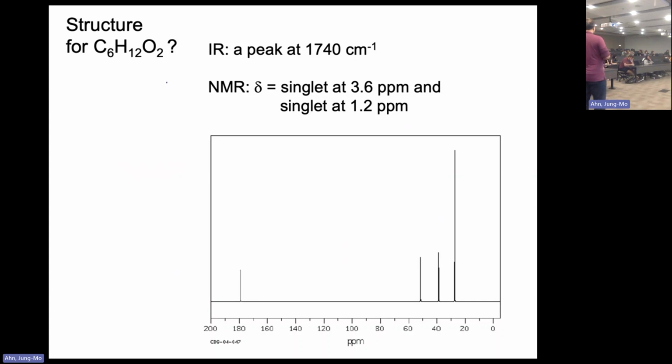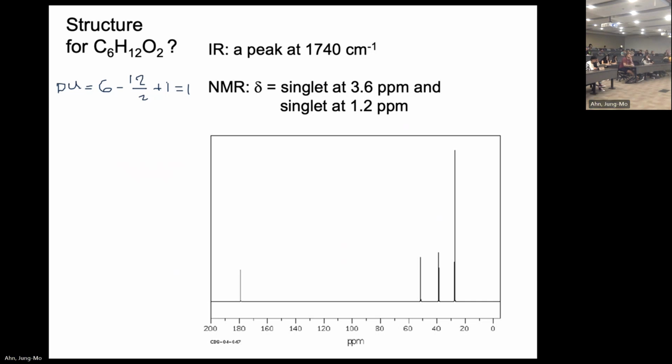C6H12O2. When you look at the molecular formula, what I want you to do first is get the degrees of unsaturation, which is the number of carbons minus half of the hydrogens. There's no halogen, there's no nitrogen, so nothing else we can do. Just add the +1. So we have 1 degree of unsaturation. So we're going to have either a double bond or a cyclic structure.